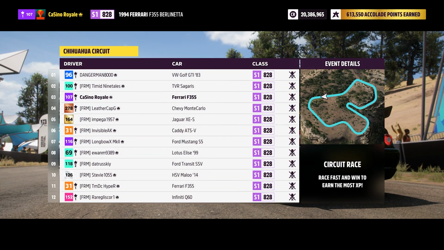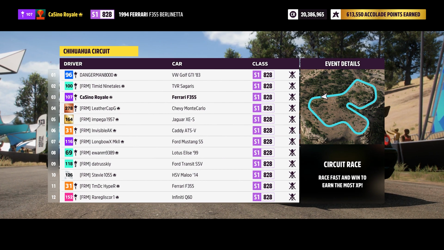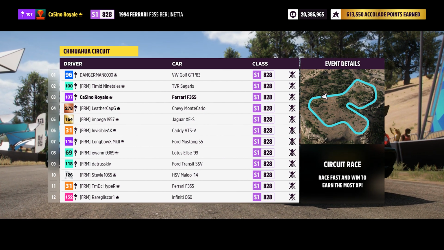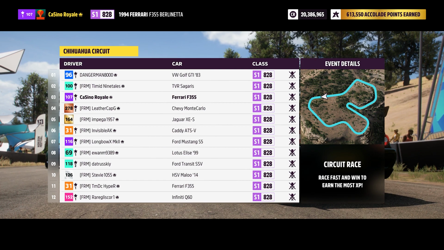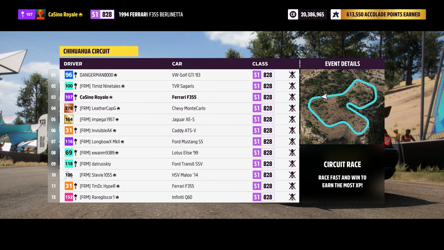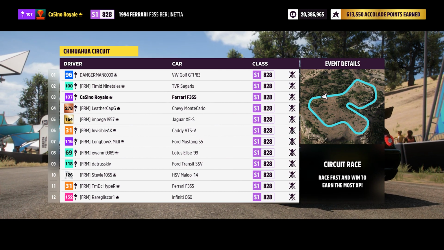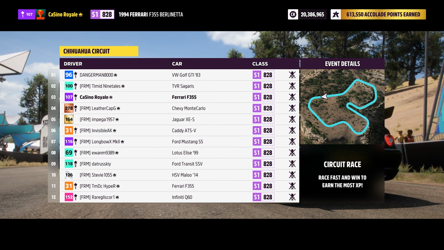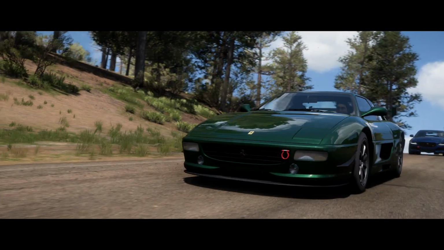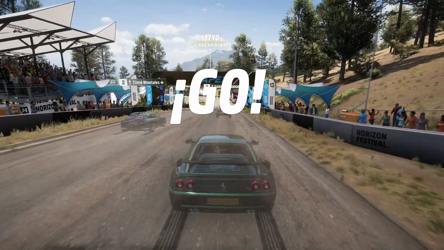This is a technical circuit. The Ferrari, I'm expecting to be pretty good here. The Golf is going to have a tough time putting the power down. S1 class with front-wheel drive is ambitious, I'm going to say. So, yeah, I'm hoping we can get past that. The Sagaris may well be quite fast around here. We'll have to wait and see. The Monte Carlo may struggle a little bit more. The Caddy, don't know what we're going to see with that one. At this circuit, I think we'll be a little faster than the ATS-V. But, yeah, we'll have to wait and see.